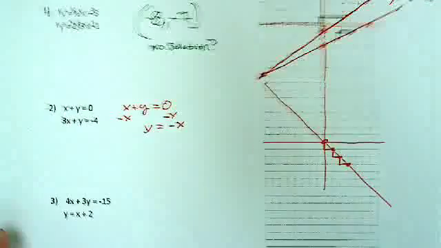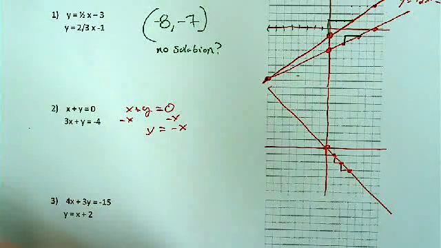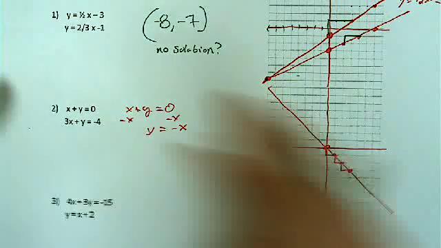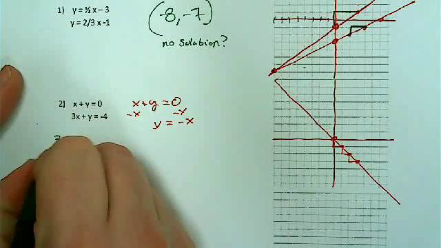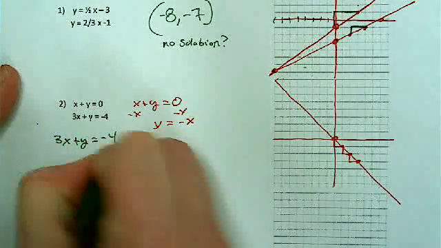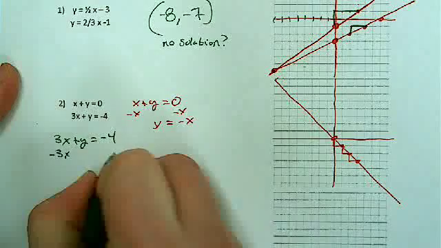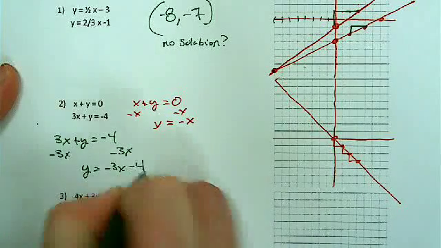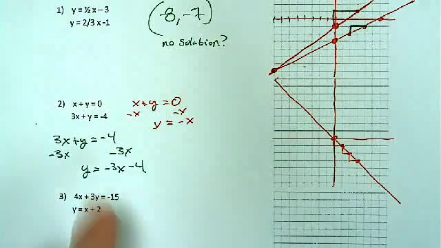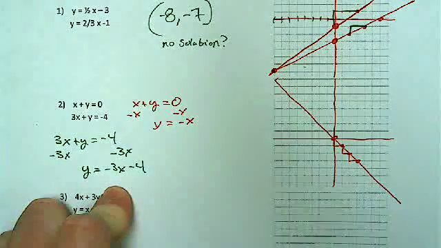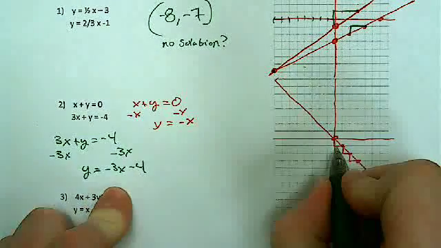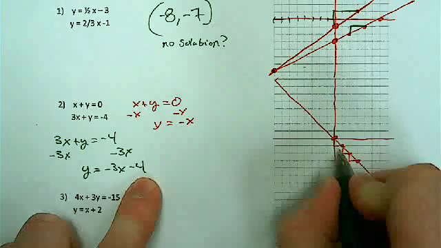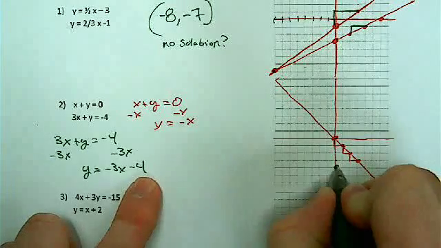There it is. Now my second line, again, it's not in slope-intercept form, so I should get it there. Subtract 3x from both sides. y is equal to -3x minus 4. Now, a lot of students get here, and then they kind of forget what you're supposed to do. Start at the intercept, so I start at -4: 1, 2, 3, 4. There it is right there.